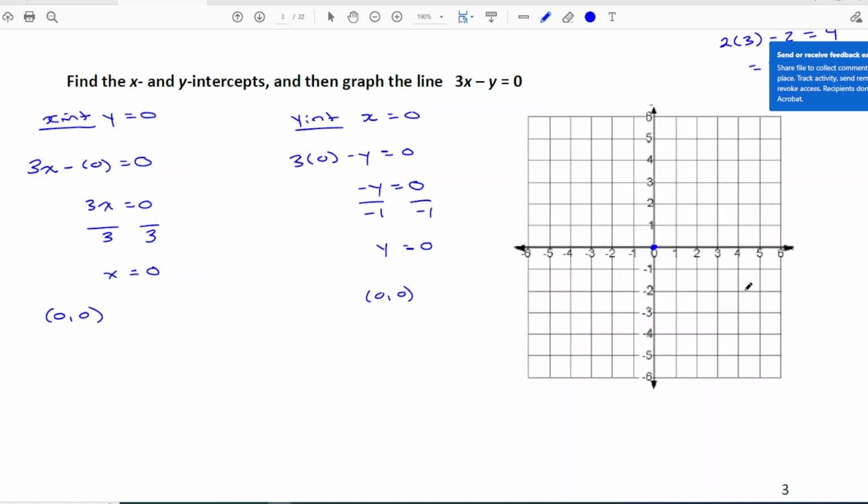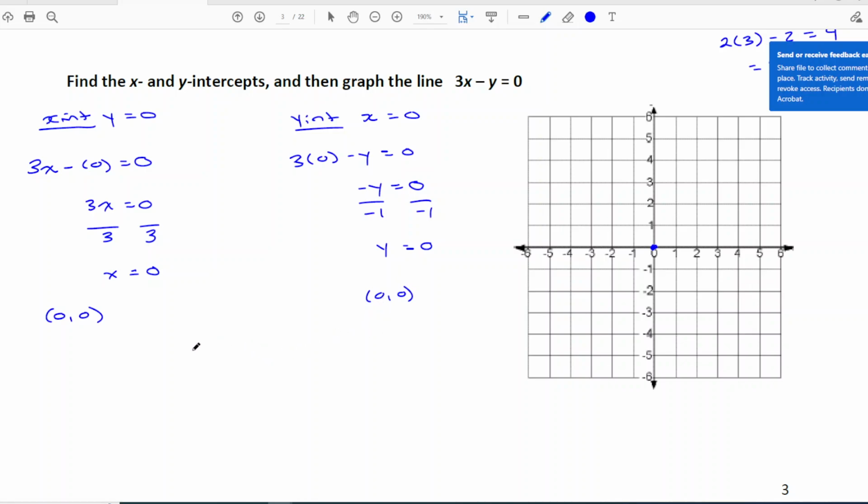Well, that's why we don't only learn this method for graphing lines, because people are like, finding x and y-intercepts is the best. You cross out x, you solve for y. You cross out y, you solve for x, and I've got my graph. And it's like, well, yeah, but not always. So in this one, I need another point.